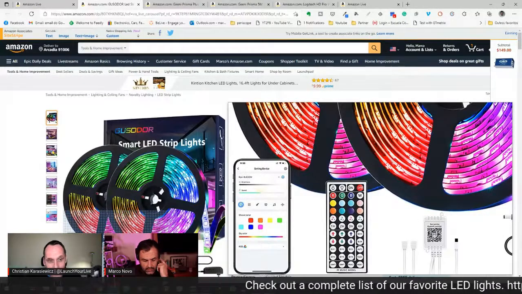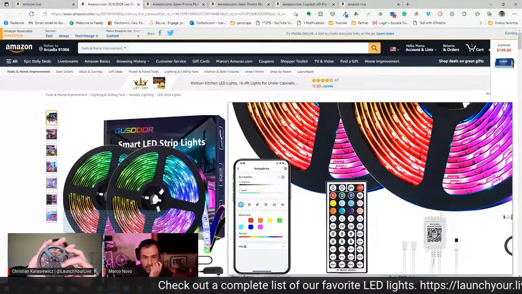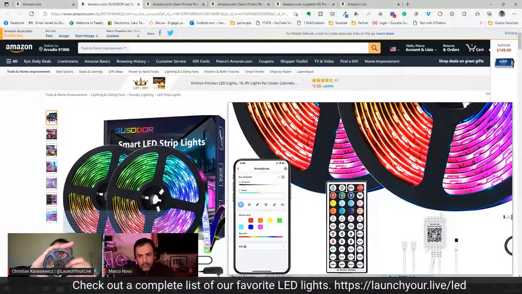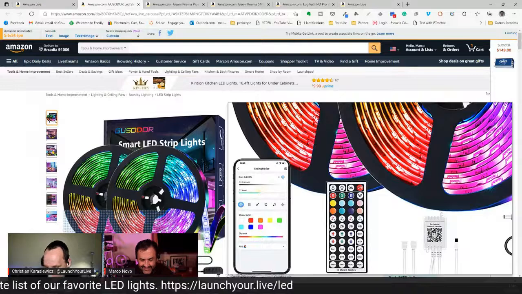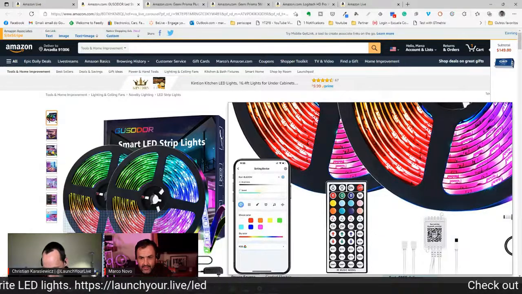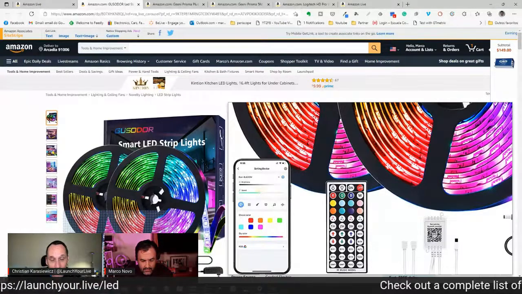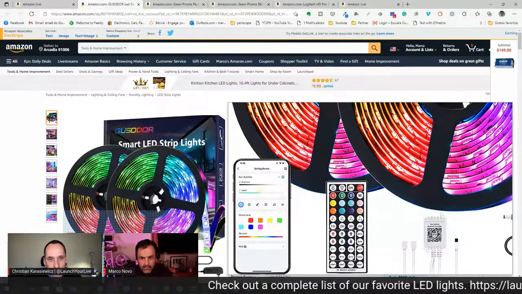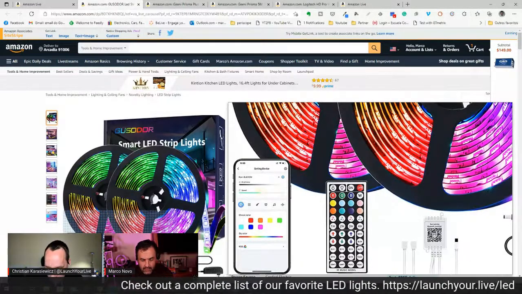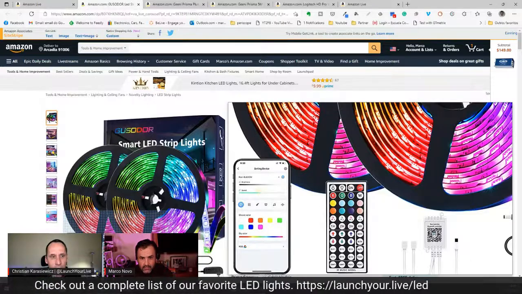And if you look here, by the way, there's not a whole lot of LED lights in this package. It's very small. So you do have to keep that in mind if you're going to go with some of the more inexpensive brands. They all function roughly the same, but you've got to consider the power source, and whether you can combine these together.